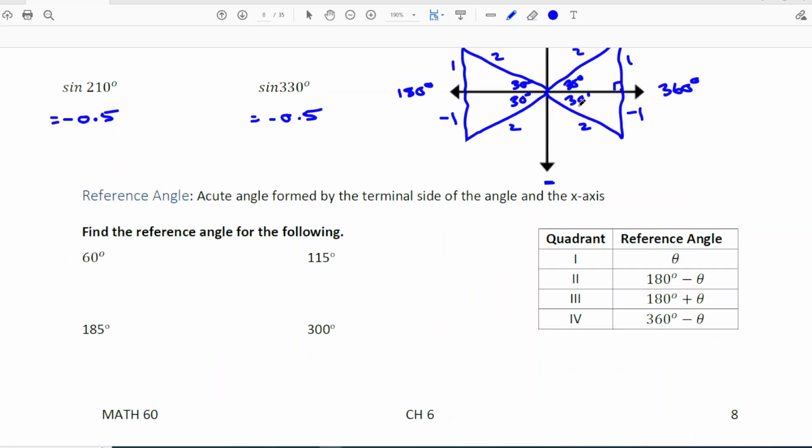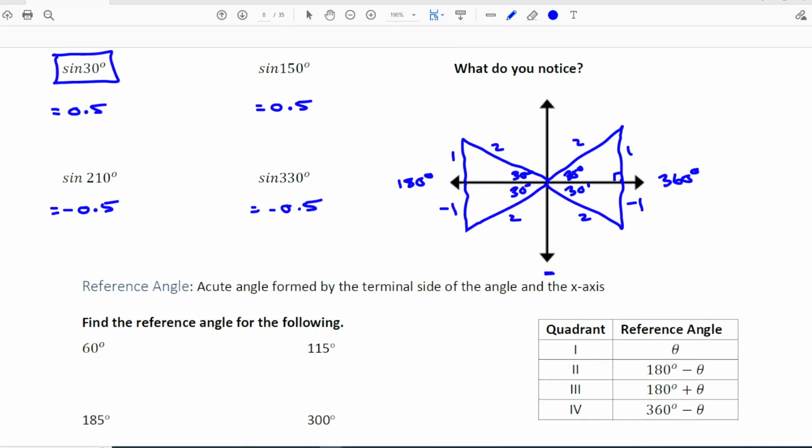So the next thing we're going to practice is purely figuring out reference angles. So if you notice, we did a pattern here. In quadrant 1, the reference angle is the angle. In quadrant 2, the reference angle we found by doing 180 minus the angle. In quadrant 3, the reference angle was the angle minus 180. Right? So 210 minus 180. And in quadrant 4, you can find the reference angle by doing 360 degrees minus the angle. Now I have that all written in this chart here, but sometimes it's easier to see in the picture.